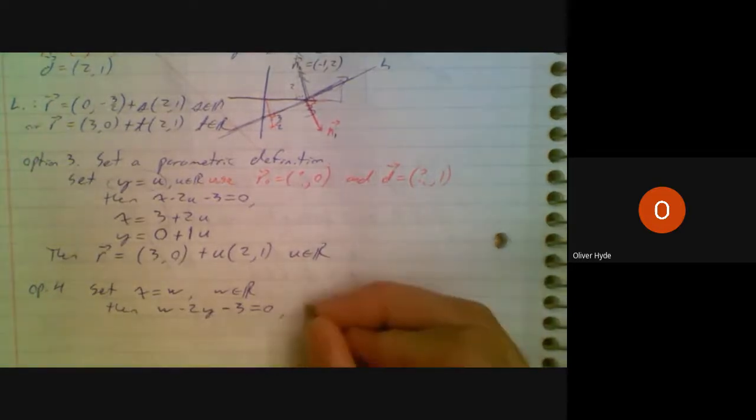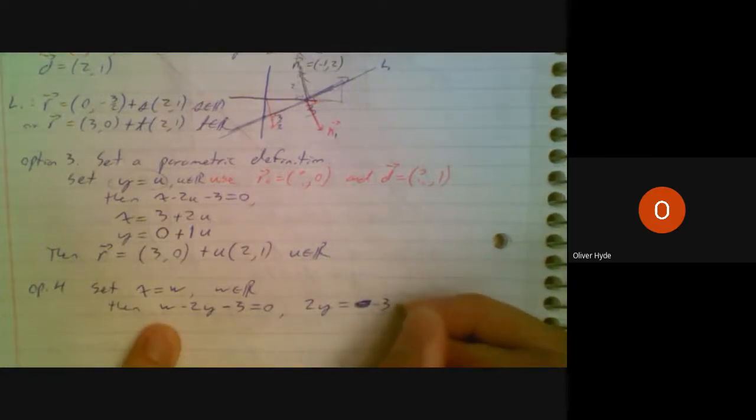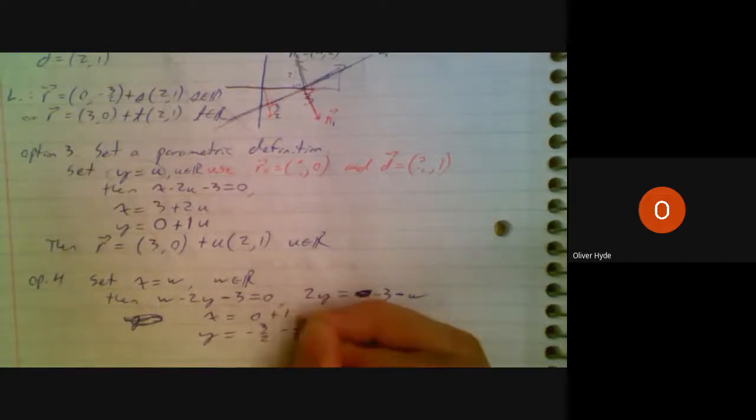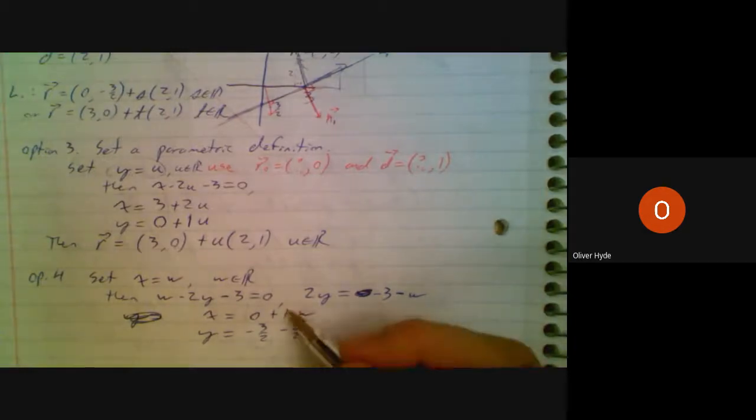Let's help our reader see this by rearranging for them. 2y is going to be w, let's change our order there. I like the constant first, minus w. That means that y is going to equal, let's give ourselves another line of space here. Y is going to equal -3 halves minus 1/2 w. Right above that, I think I'm going to put in x is going to be 0 plus 1 w. And I like doing this right on top of each other, just like I did right here, because there are the components of my position vector, and there are the components of my direction vector.